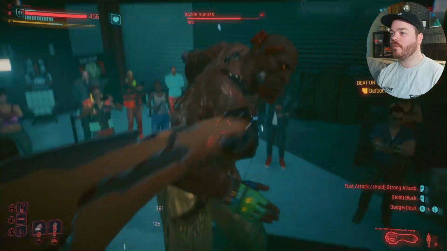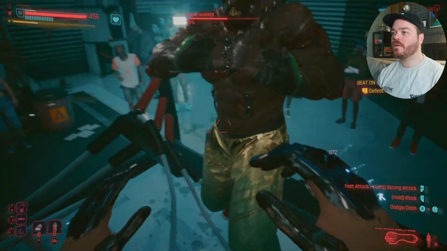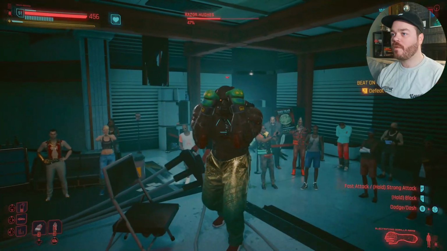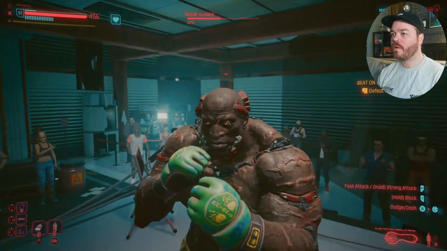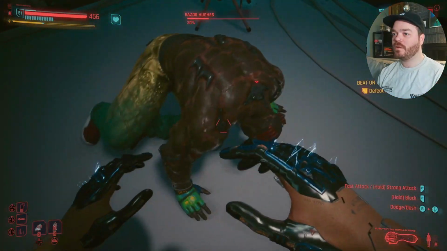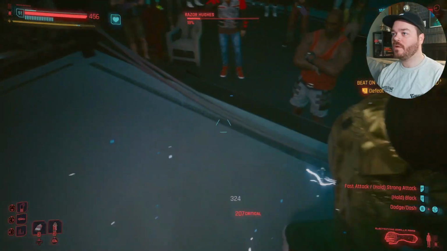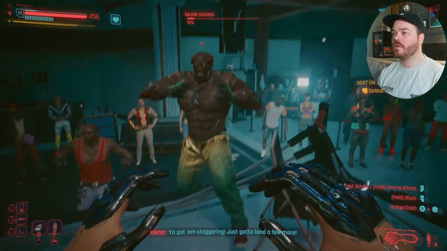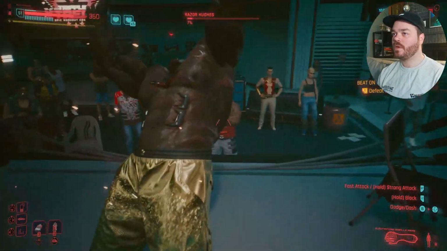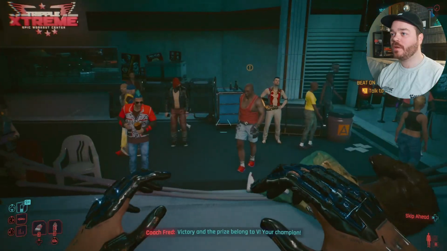Not the parry again. Oh, I love these electric gorilla arms. They're sweet. There's another parry. Get him lower. There's another parry. Get him in the lower parts. Come on, bud. There we go. Yeah, the parry is just overpowered for sure. Keep the pressure till he breaks. There we go. Hit him while he's down. There we go. Just a few more hits. Perfect. Damn, that was a little bit tougher, actually.